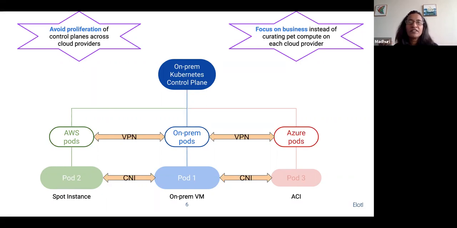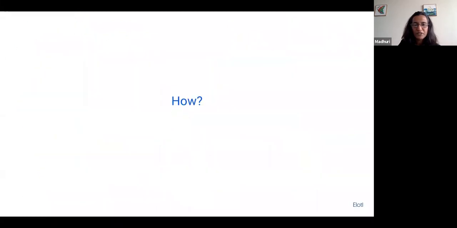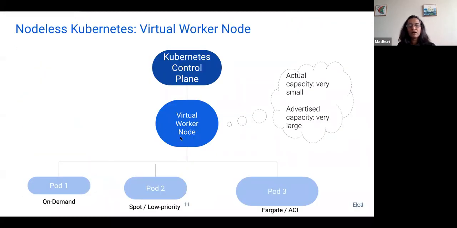So you have one cloud provider that's configured per virtual worker node. Let me show you a picture. So you have one cloud provider that's configured per virtual worker node, and you can run multiple virtual worker nodes, because at the end of the day, they're simply pods. So you can run multiple virtual worker nodes that are dispatching pods to various cloud providers.